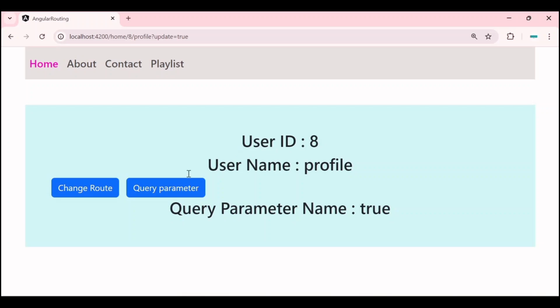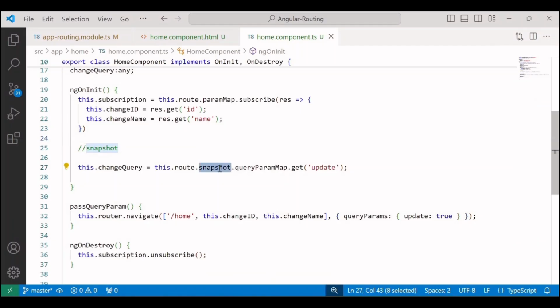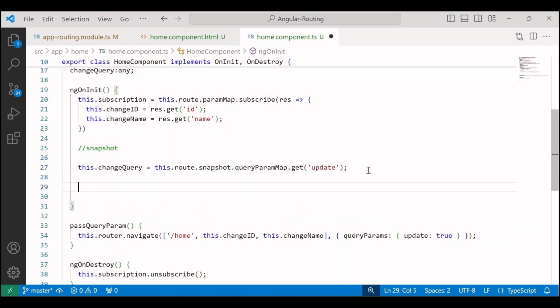So this is the drawback with snapshot property, because the snapshot property will get the initial query parameter from the route, and if we need the updated query parameter, then we need to use subscribe method. So now we will try to retrieve query parameter with subscribe method.